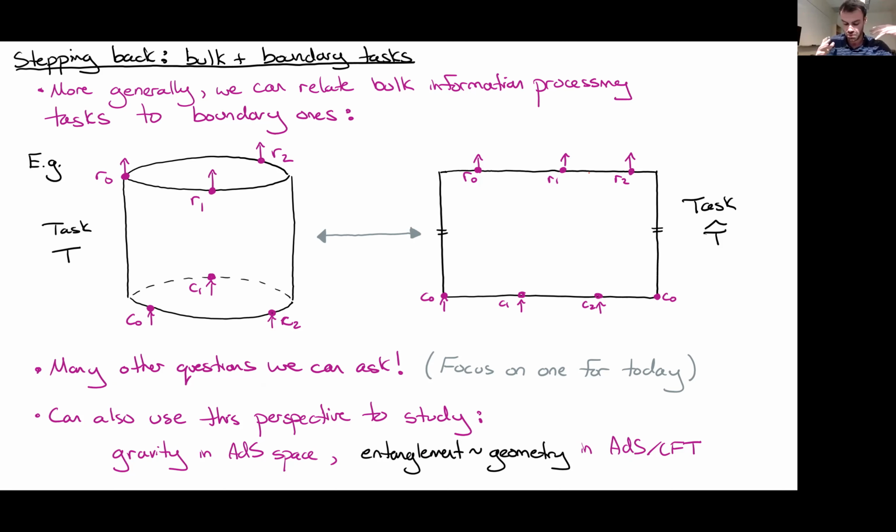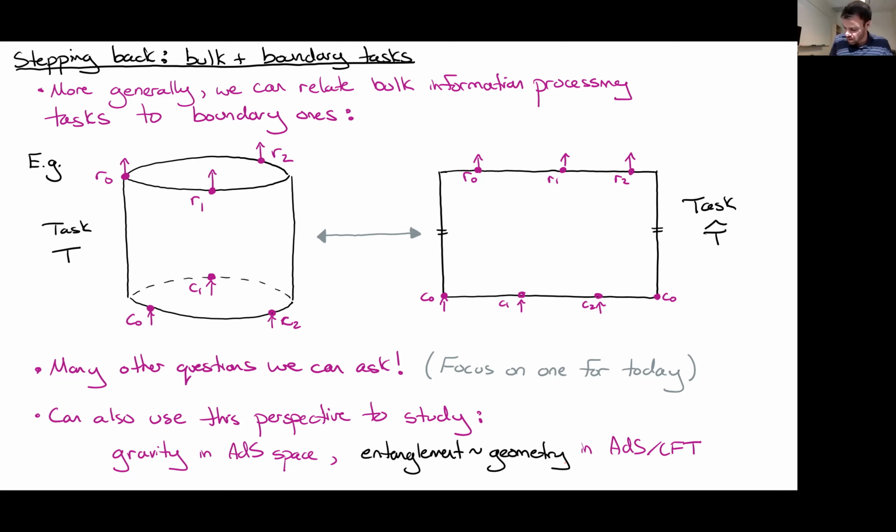We were careful to, first of all, ask that question within a holographic spacetime, and second, ask it in a boundary-anchored way where the inputs came in from and went out to the boundary. By doing that, we could translate it into some other question in the conformal field theory that doesn't involve gravity, where I can just think about regular quantum information theory. That process you could repeat for other questions, right? So we asked one question here, but you can think of this as a general tool for trying to understand how quantum information works, or how information processing works, in the context of gravity.